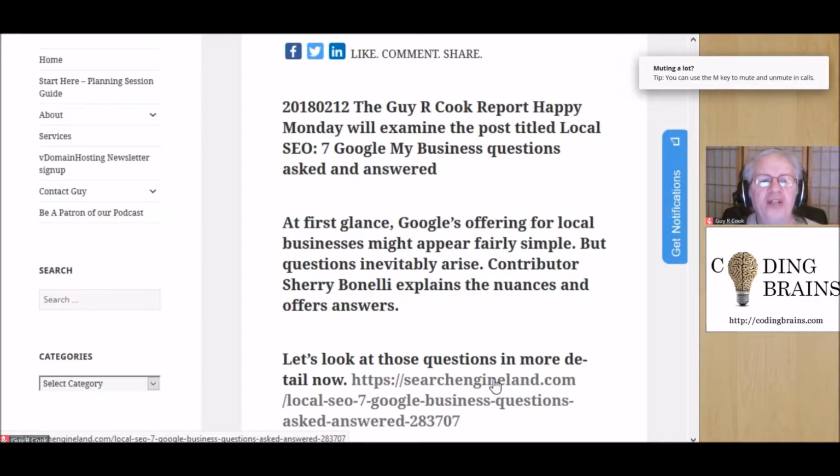Now, one thing to notice in this URL, they're using dashes instead of underscores, right? Well, the underscore would make this all one word. So if someone's searching for local space SEO, local underscore SEO wouldn't come up because that's merging it all into one word instead of local and SEO separate. So that's the difference between dashes and underscores. I'd encourage you to use dashes.